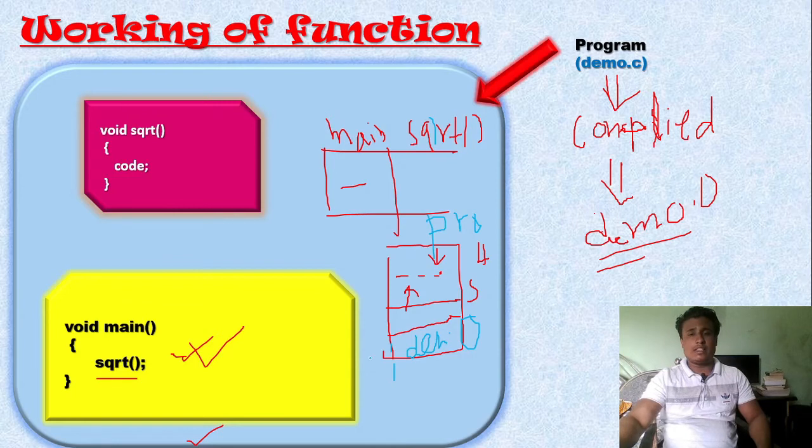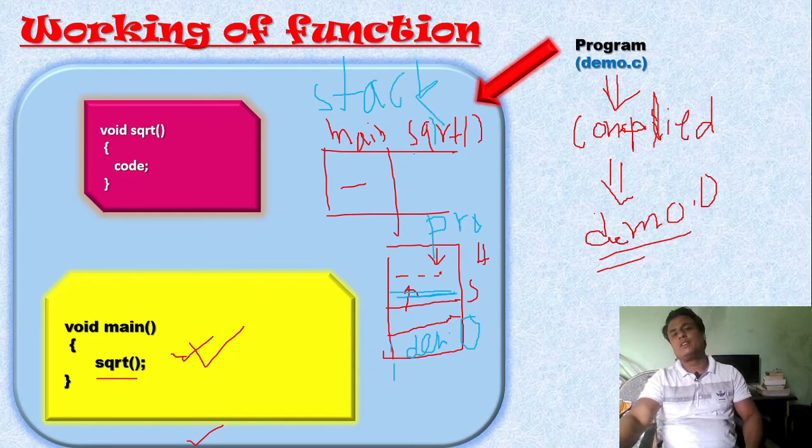Okay, the process is created, and if there are some functions under this demo file, the stack data structure is allocated to those function calls. For function calls we should use the stack data structure. Okay, hope you're getting it. So just remember this stack, I will teach you in the data structure section, if I get time to make the video.